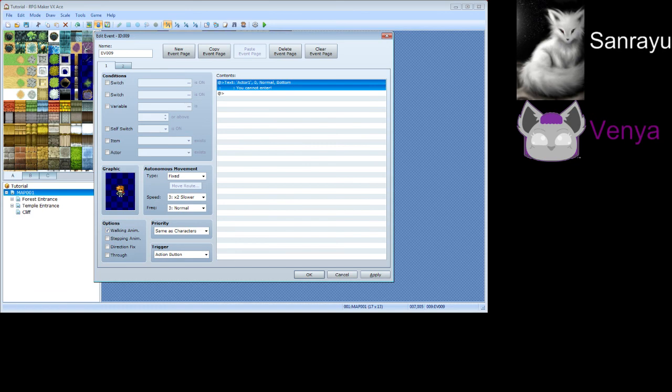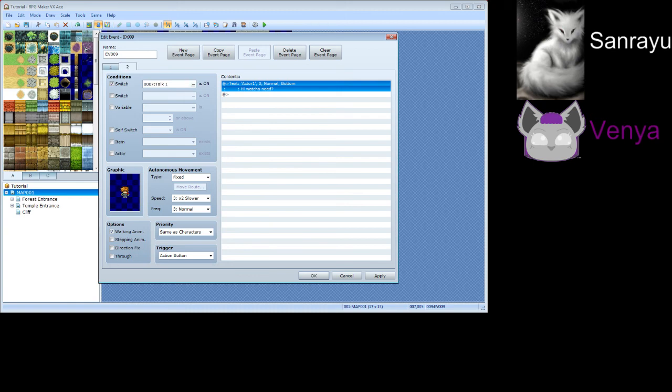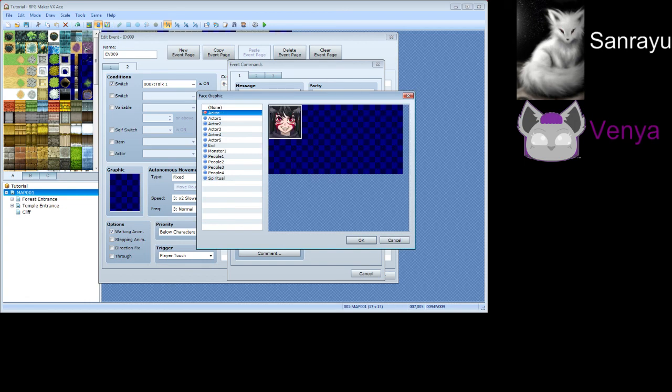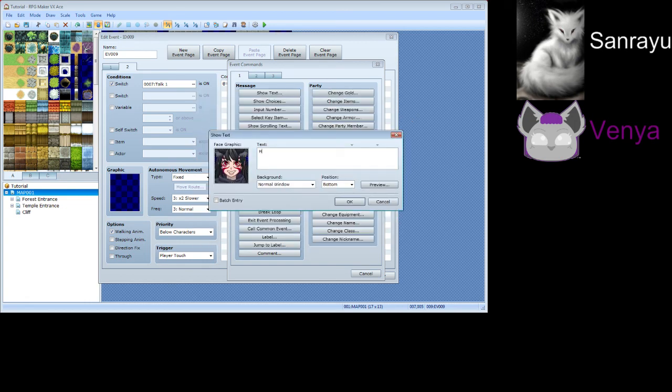Anyway, let's say you want to enter this building and you can't because he's blocking it. So we have the same switches, except we're going to cut this, and we're going to take out the graphic. We're going to make this a player touch. And we'll make it so our character speaks instead. Bitey, where are you? There you are. Well, the guard seems to be missing. Simple and easy.